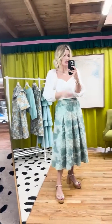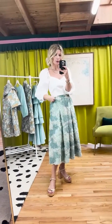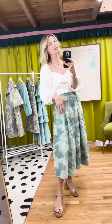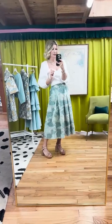This is our balloon sleeve top in a crisp white poplin. And you can see where it hits is so intentional because it is exactly where the waists hit on our skirts, which tend to be a higher rise. We like that where it fits on your true waist just to be the most flattering fit, and then the elastic makes it so comfortable. You could also style this skirt with the aqua balloon sleeve bustier, and then let's see a couple of these pieces styled in a few creative ways.